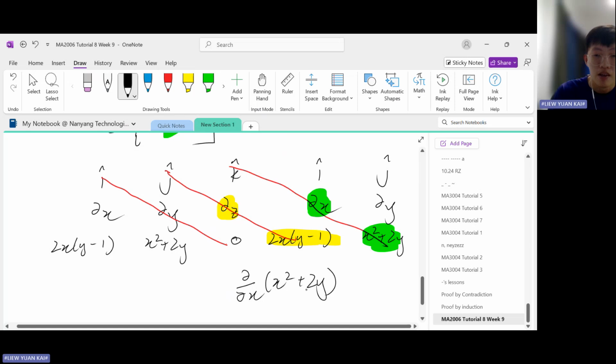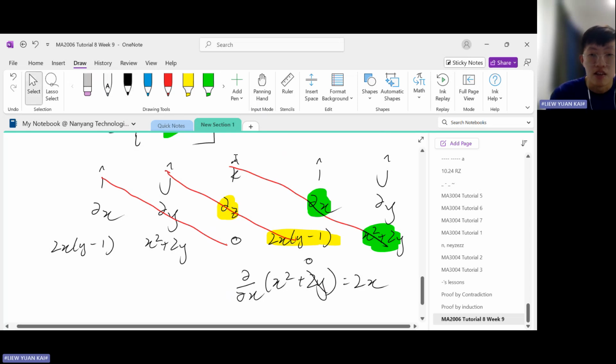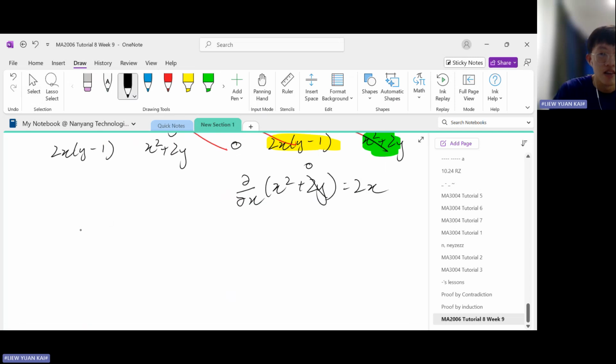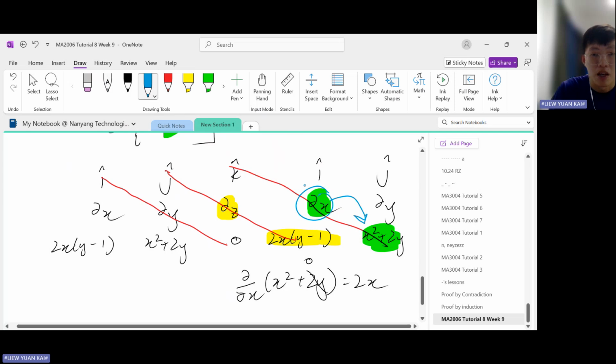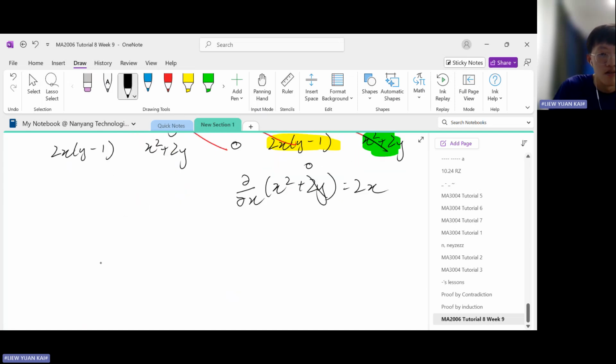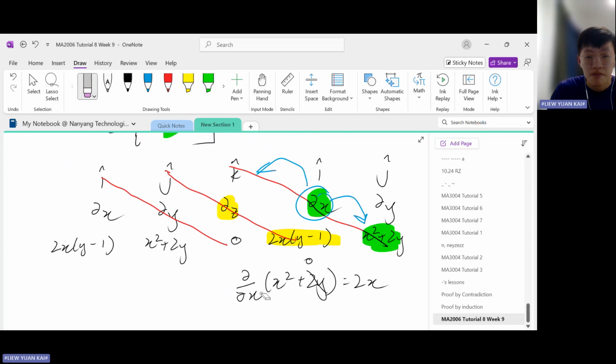This is with respect to x, which means y is a constant. Differentiation of a constant is 0. Then this one is power brought down, power minus 1. So the third one has an entry. What does the last criss say? It says partial differentiate this expression, then multiply it by the unit vector k. Don't forget to multiply by the unit vector k. So 2x k. Now we need to do the crosses.